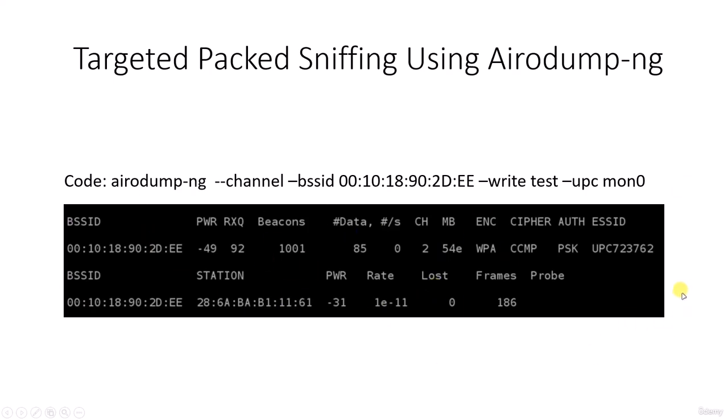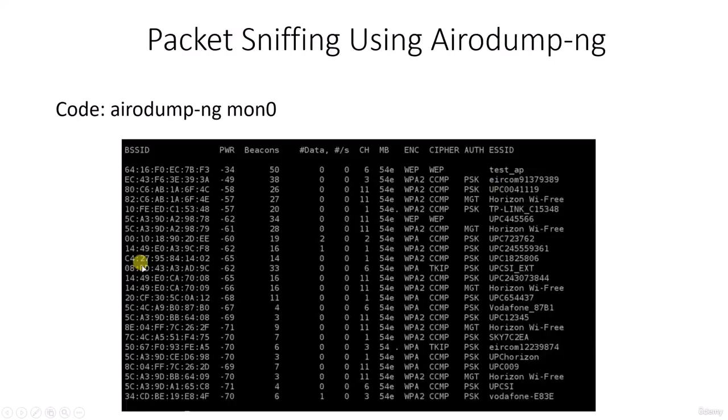As you can see, the only network that shows up in here is this one. We don't have any other networks with us. In the previous lecture we had too many networks around me. Now we have only one in the first section of Airodump-ng. Previously we saw many of them, as you can see, many of them.